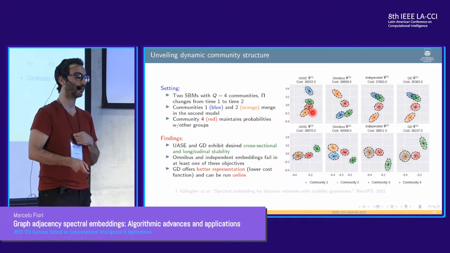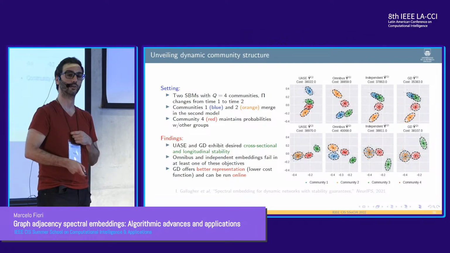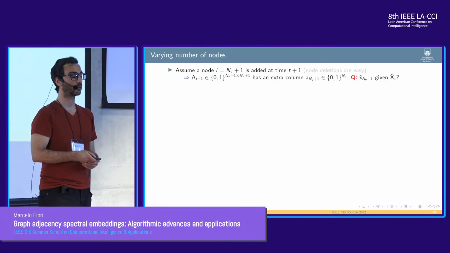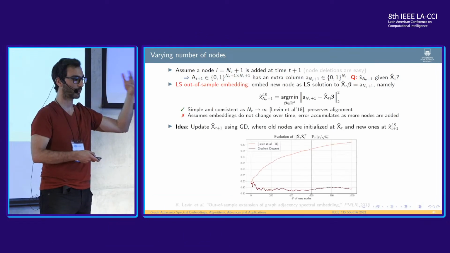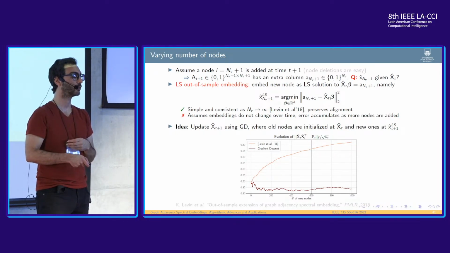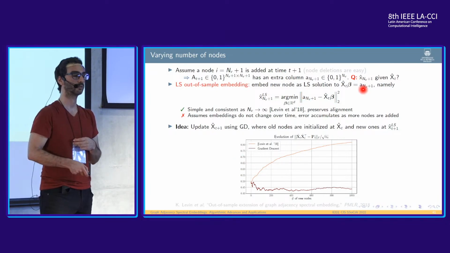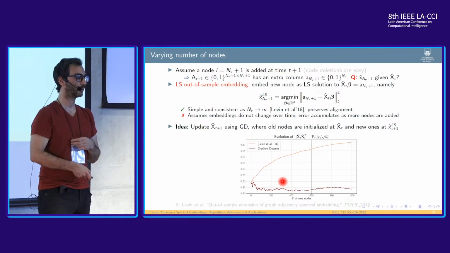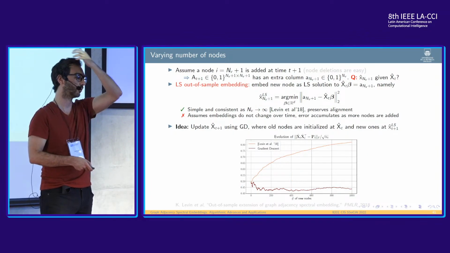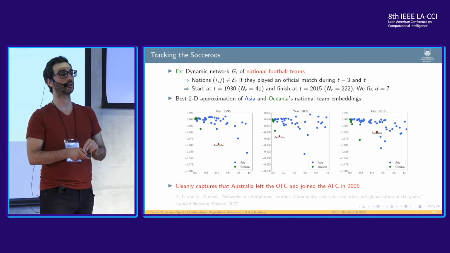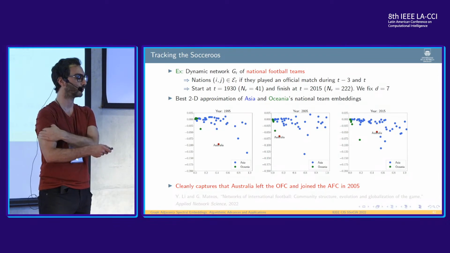These other methods fail in one or the other of these expected behaviors. And we can also account for a varied number of nodes. There is a very naive way to do this, but it works very, very badly. This is the error of this naive way to compute it. And with this method, we are able to compute embeddings with a bounded error over time. I know that I was not very specific through this, but I will try to cover the online part, or most of it at least.